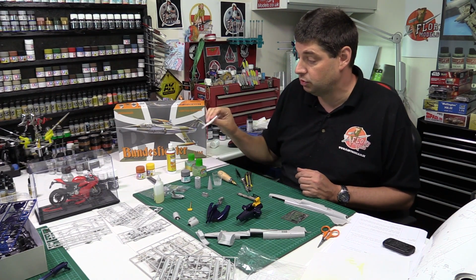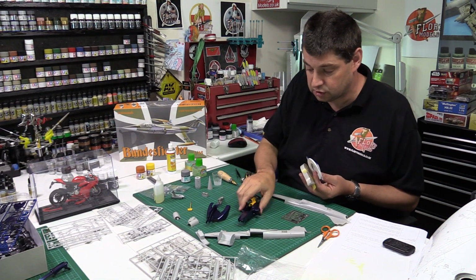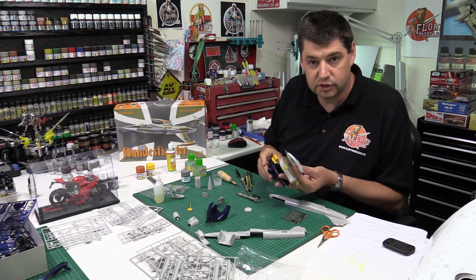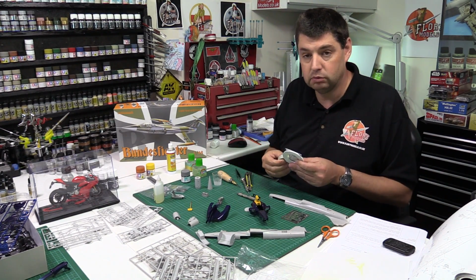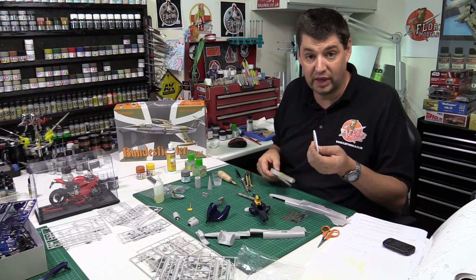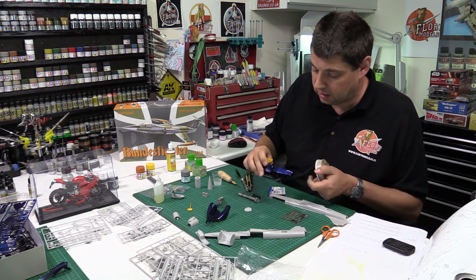And there is a drawback to it. The Achilles heel is the normal masking tape. So if you can imagine with this one, we came along, masked it down the sides and all the rest of it. Then I came along with masking tape. The masking tape won't stick to this because it's a vinyl tape. That's why it's bendable. But don't get me wrong, it works.